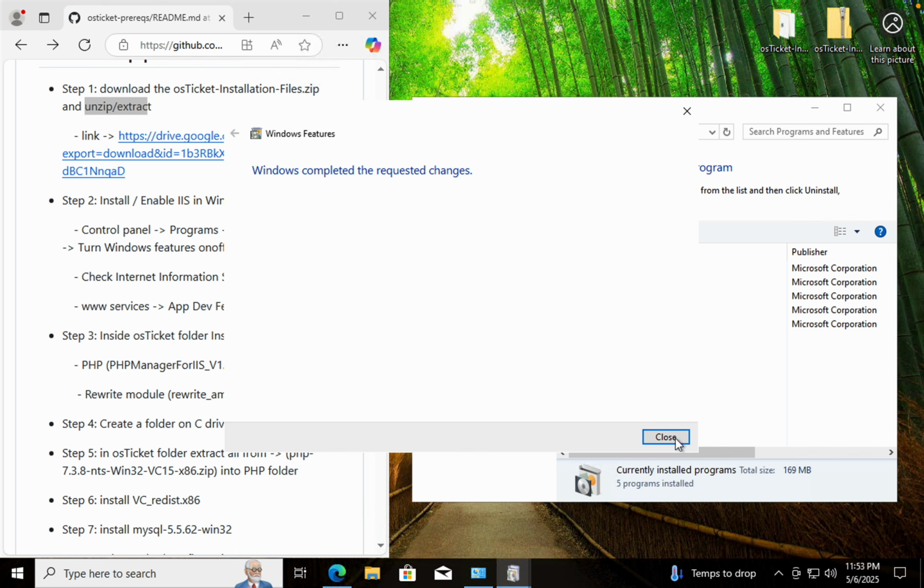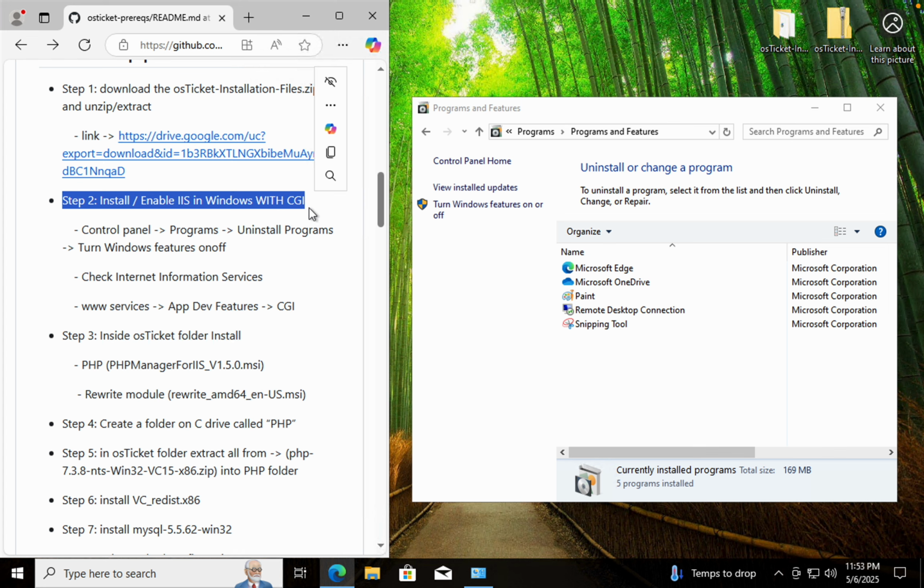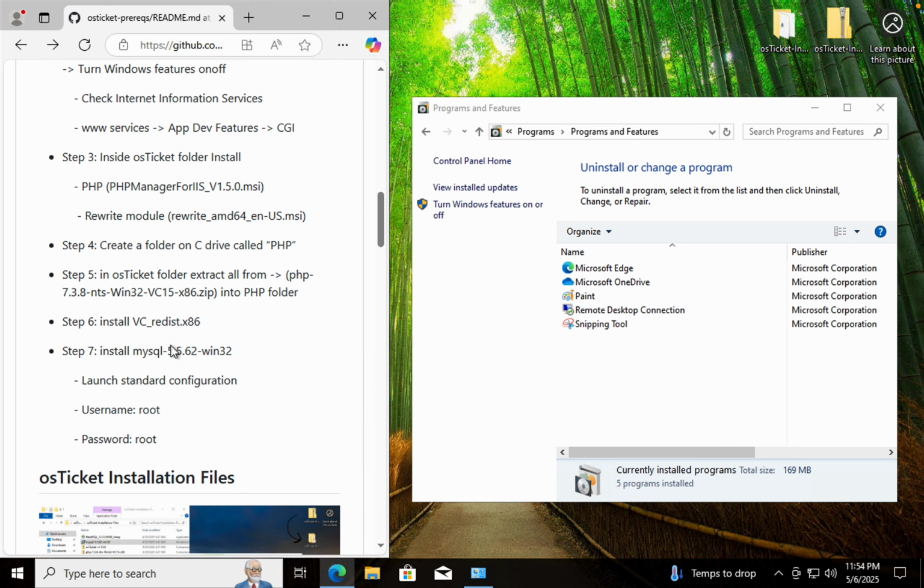In any of these steps, if you want to know what something is, you can just look up what it is. I'm watching a tutorial and it's telling me to do this, copy and paste this. What is CGI? You can just use ChatGPT or look it up if you want to look into it, but don't feel too stressed if you don't know what's going on, because you don't really need to. Okay, we did that. Let's go to step 3.